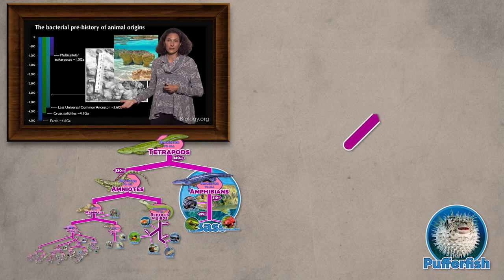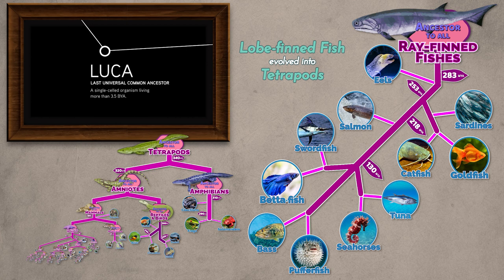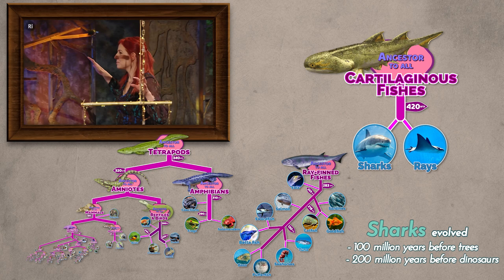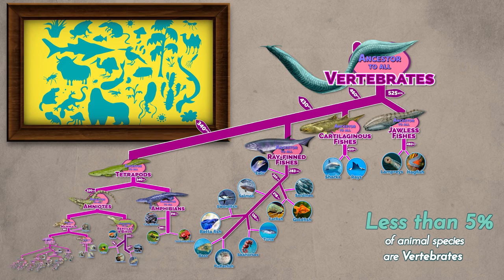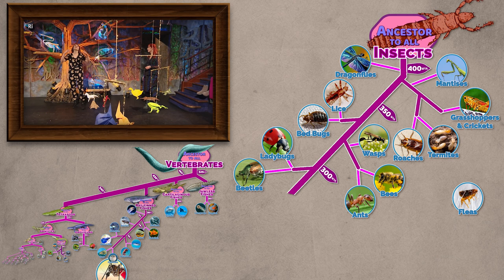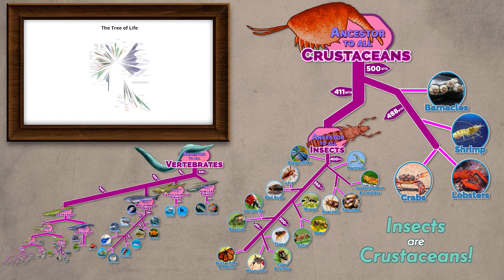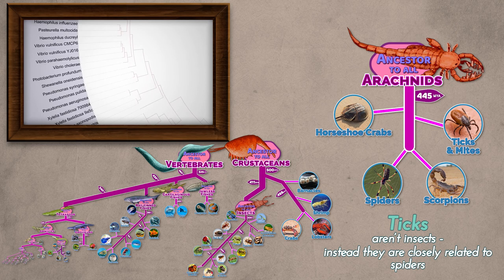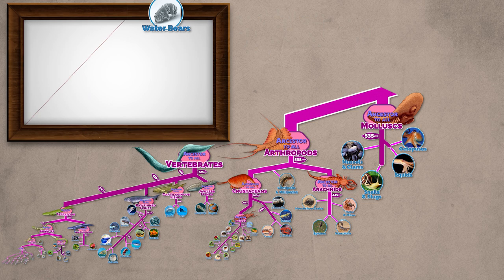The last universal common ancestor of life lived on the order of over 3 billion years ago. Every living thing on Earth is descended from a single organism. Biologists call that organism LUCA, which stands for the last universal common ancestor. Its descendants today are mostly single-celled organisms — they outnumber all of us multicellular creatures. They were the very first life on Earth, and they gave rise to every one of the billions of species that have inhabited our planet since. Its descendants also include plants and fungi, and then all of the animals. If you trace all the branches on the tree of life backward, you realize that they all come from the same trunk.